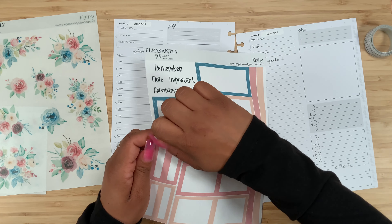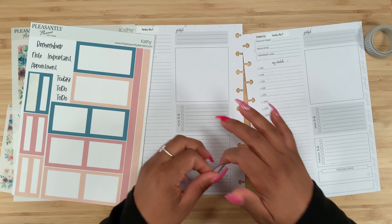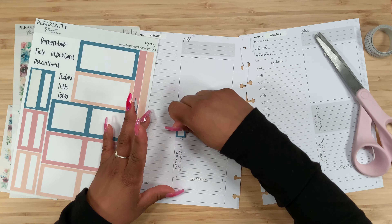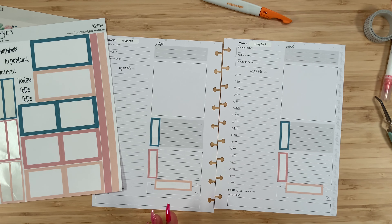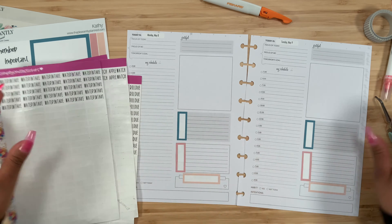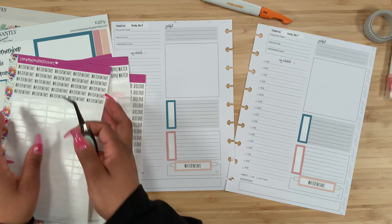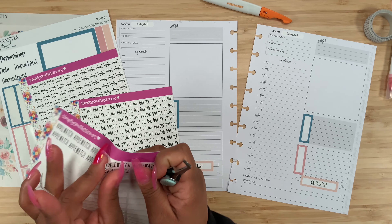The first thing I want to do is lay down these stickers, but they're a little too big for this area. Instead of using washi, I'm going to use these boxes so they really match the stickers well. I'll trim them in half and then put them back together. There we go — a little sticker surgery, but it was well worth it so the color scheme all matches. The only one I don't end up cutting is my water intake because it's already the perfect size.